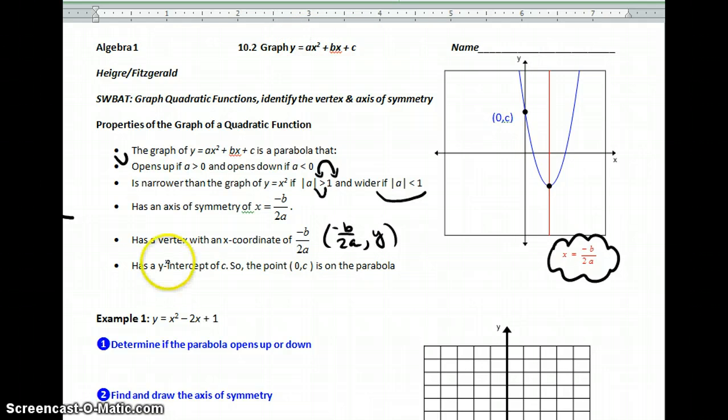Here's what that means. The y-intercept happens when x equals 0. If you imagine putting in x equals 0, these terms would go away and all you'd have left is c. What that tells me is that when I make my xy table, I should use 0, because it's going to be mad easy for me to figure out. So those are some basics that I want you to know when you're doing this.